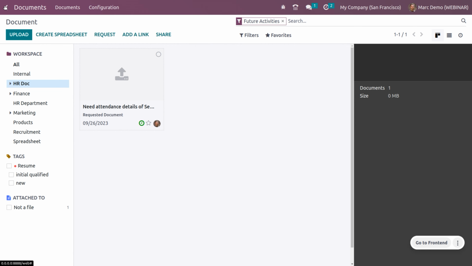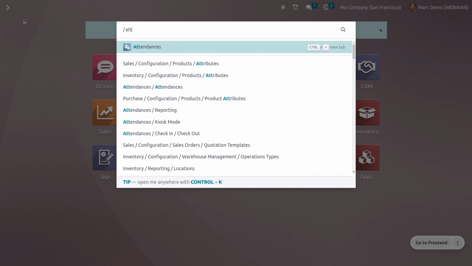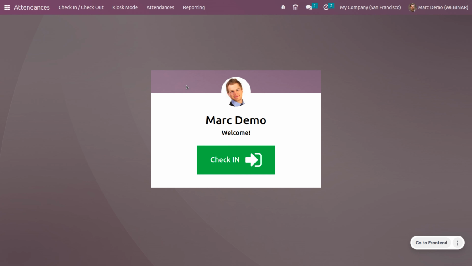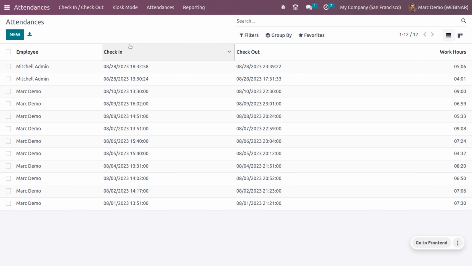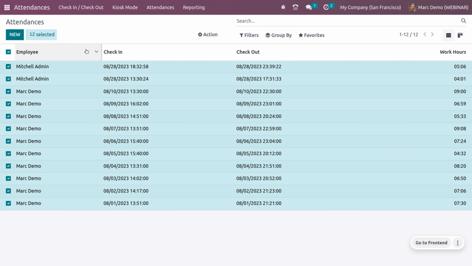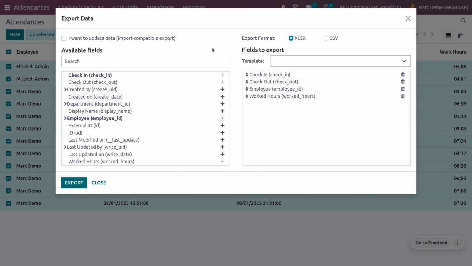Maybe what he can do is, from the attendance module, from the attendances, he can download all these documents, with actions, export to an XLS file.